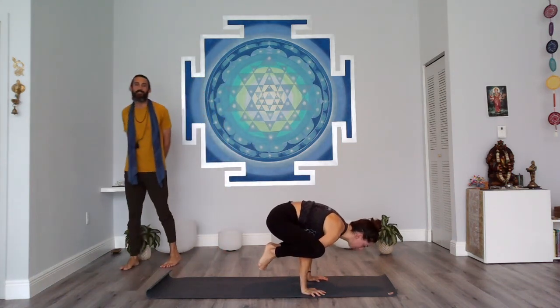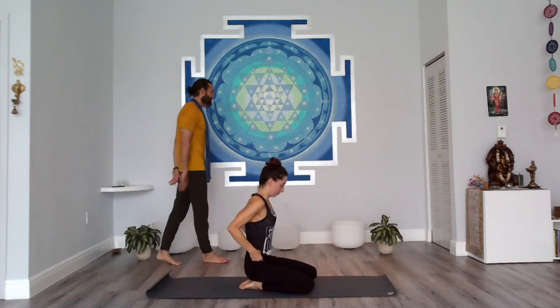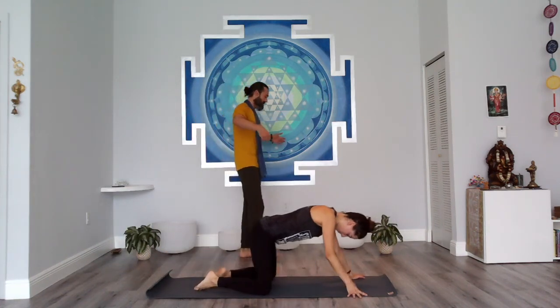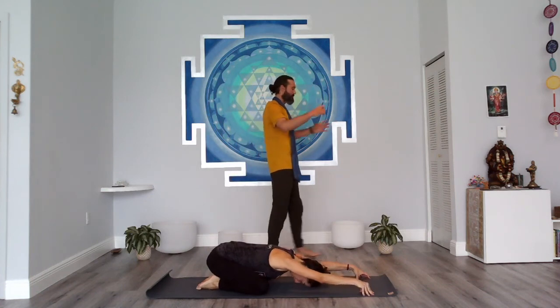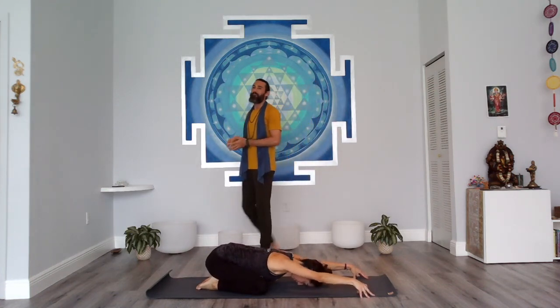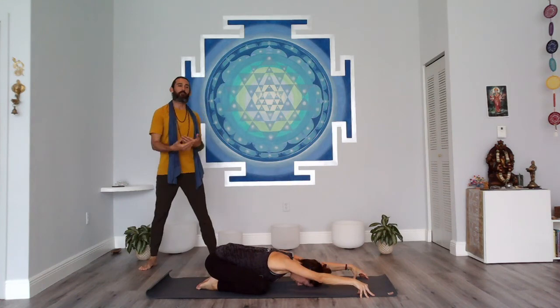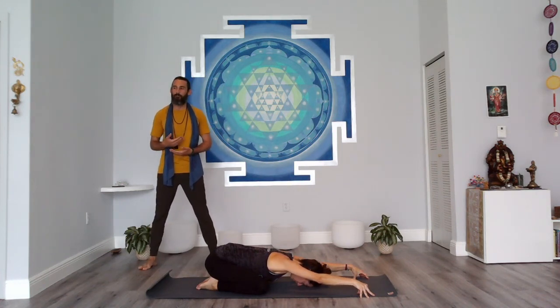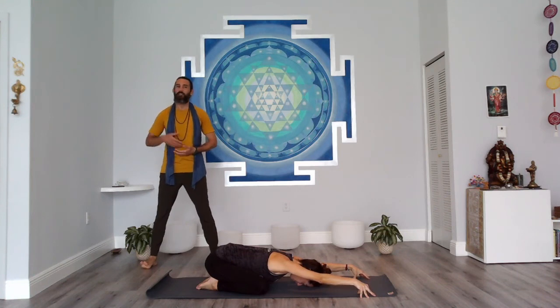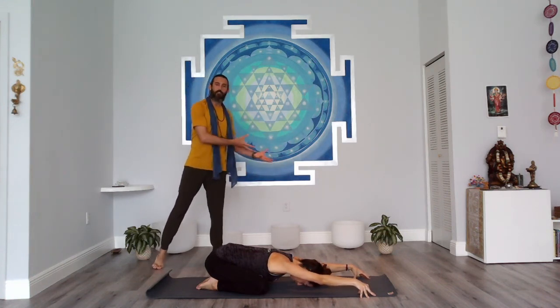Well deserved. You can either reach the fingertips out in front, cactus to the side, or stack fists one on top of the other to rest your forehead. Continuing to remain active in the child's pose, active with the ujjayi breath, mula bandha. We're continuing to nourish this seed, nourish this goal.